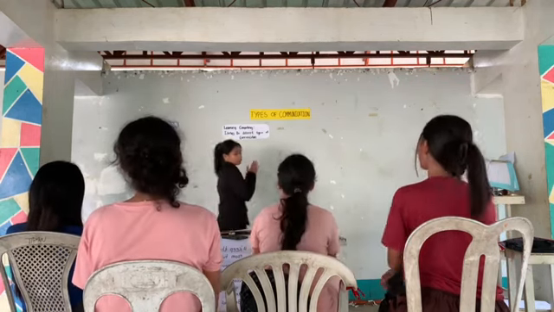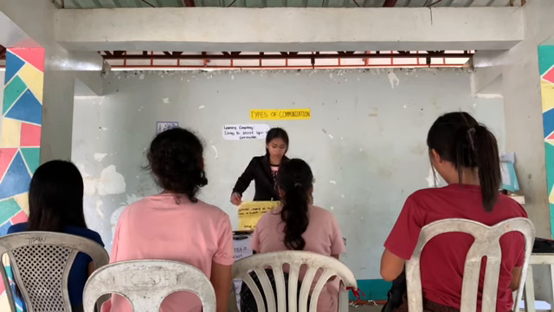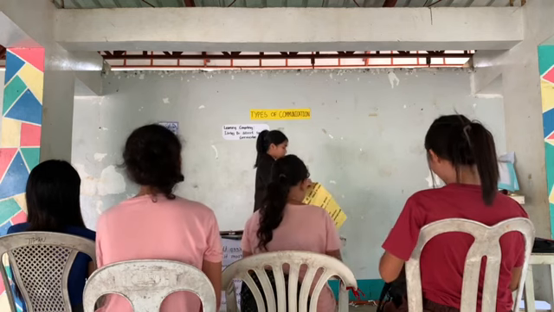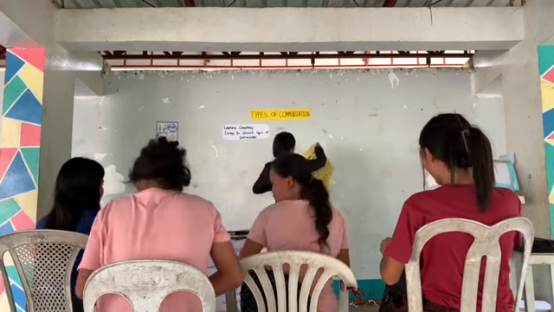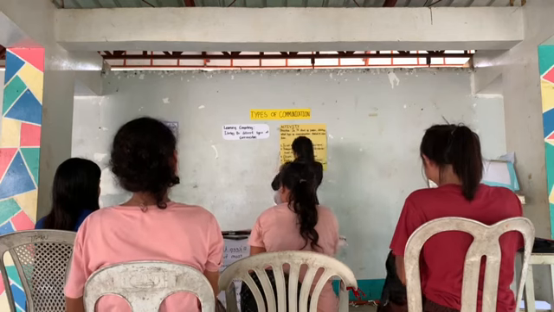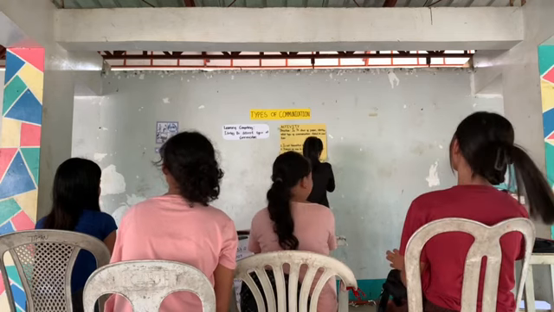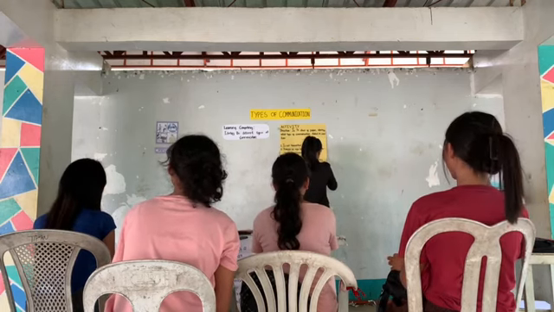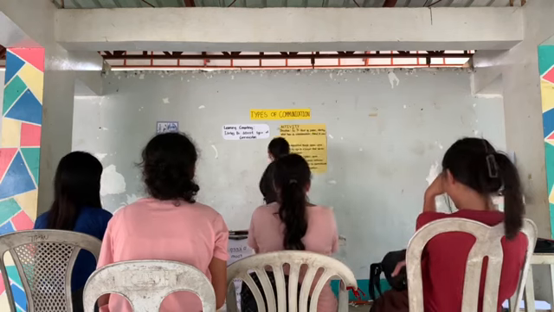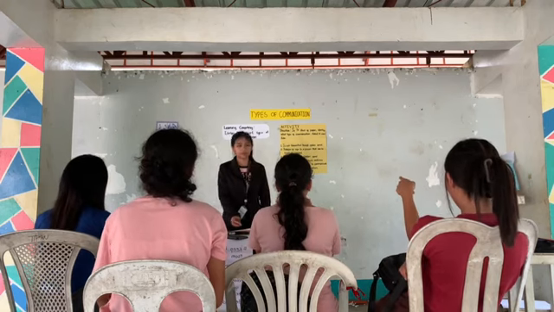Okay, so you did well. Now, let's proceed to our next activity. Get a 1/4 sheet of paper and answer this question. Direction: in a 1/4 sheet of paper, identify what type of communication is stated in each item. I give you 5 minutes to answer it.